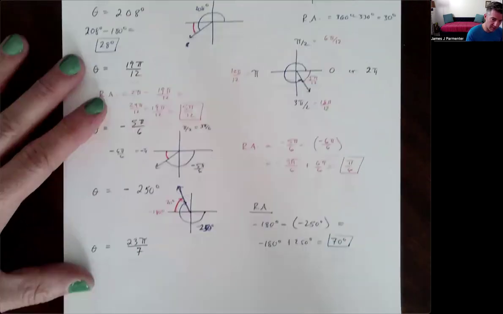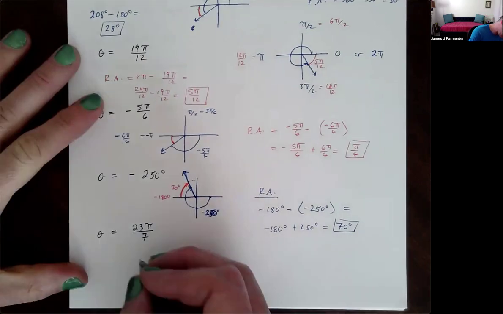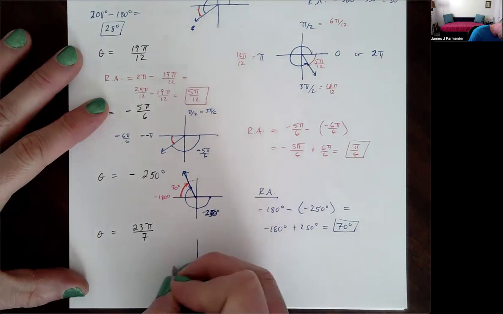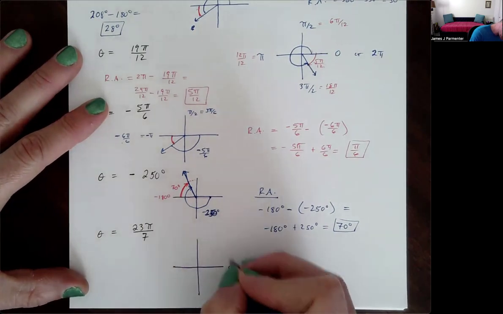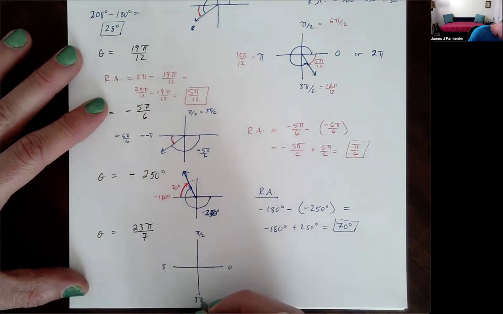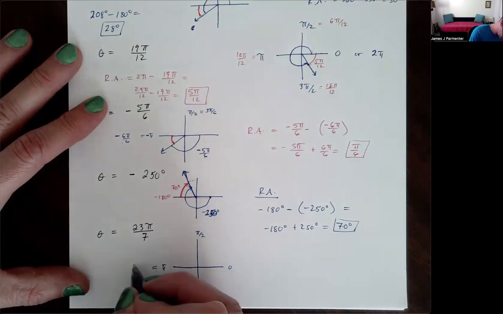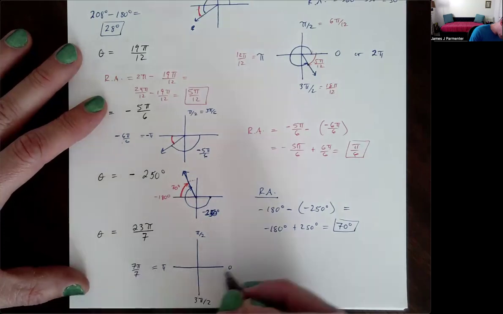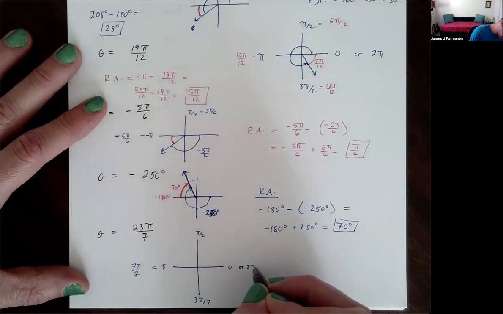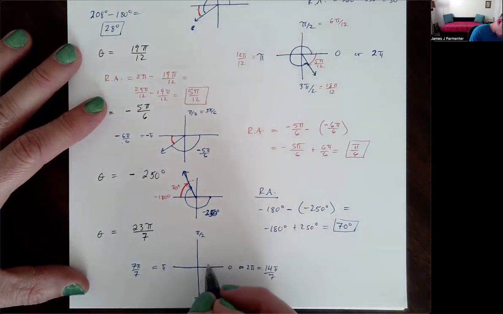Okay, last one here, 23 pi over 7. This is a hyperextended angle, meaning it's more than 1/4 revolution. So if we think about this, here's my 0, my pi over 2, my pi, my 3 pi over 2. When we do 23 pi over 7, well, pi is equal to 7 pi over 7, and 0 or 2 pi is equal to, if you multiply by 7 over 7, 14 pi over 7. So I'm doing one full revolution, getting the 14 pi over 7.